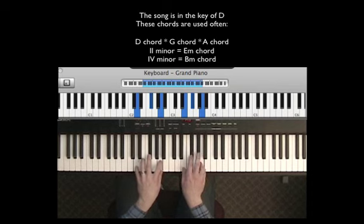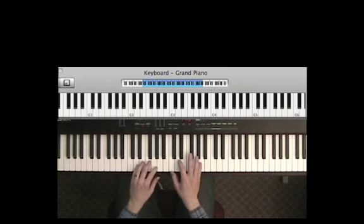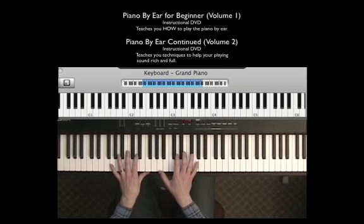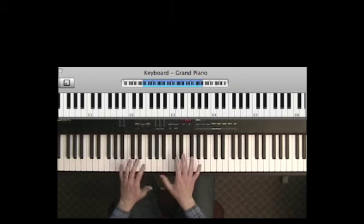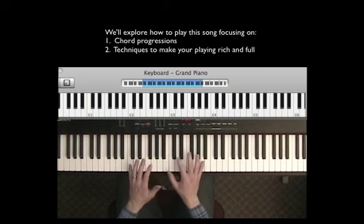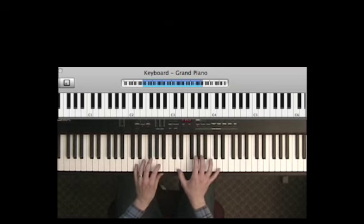Alright. Now before we get started, let me explain that a lot of the things I'm going to show you here is just about this song in general, different chord changes and techniques to use. But I won't go into great detail about a lot of basics, which I teach on Piano by Ear for Beginner, Volume 1, and Piano by Ear Continued, Volume 2, which teaches you how to play by ear. What I'm focusing on here today is techniques that you can use for this song, and what the chord changes, chord progressions are, and how to find those and how to use them. It's actually very simple. We're going to start with the right hand.